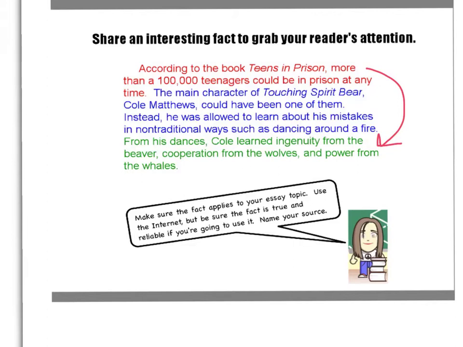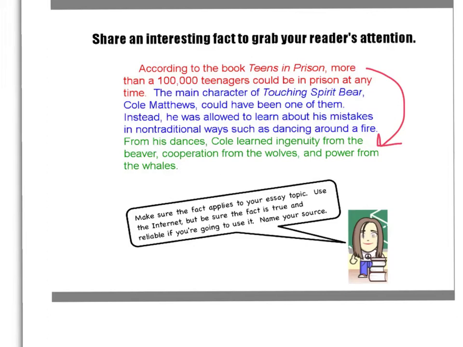The main character of Touching Spirit Bear, Cole Matthews, could have been one of them, one of the teenagers in prison, of course. Instead, he was allowed to learn about his mistakes in non-traditional ways, such as dancing around a fire. So that really gets us from our attention grabber to our thesis statement.